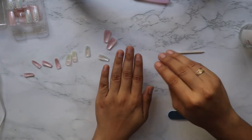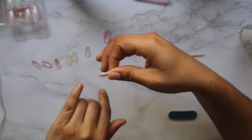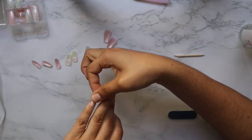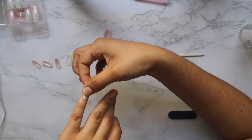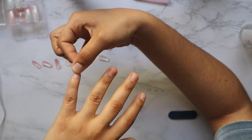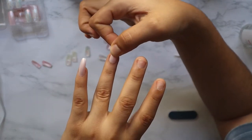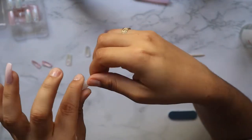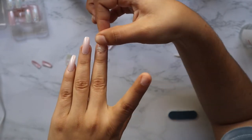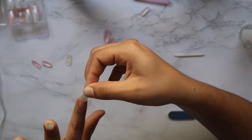Once you have that done, add just a little dot of glue on each nail just like the instructions say. I usually go from pinky to thumb — up to you how you like to do it. Hold each nail for five seconds: one, two, three, four, five. Repeat the full process, holding five to ten seconds each time. If any glue comes out, you can file it away. Don't forget to also file the ends of the nail.